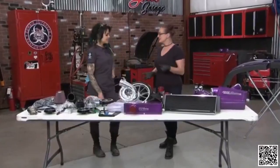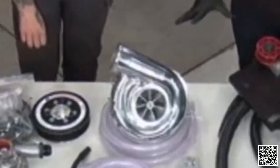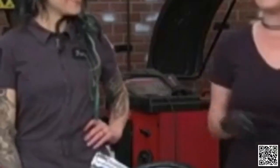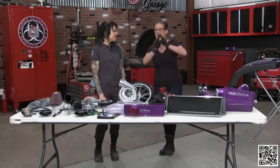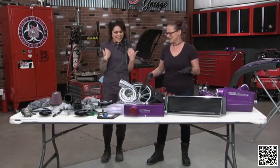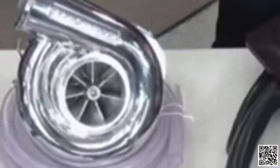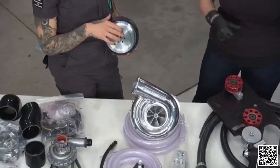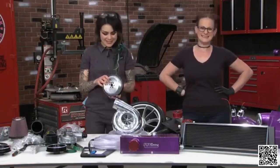This is our beautiful new supercharger setup for our GT3 RS. A similar kit was put on a GT3 previously and did heavy testing, but this is the first time going on a GT3 RS, which will make this car the one and only supercharged GT3 RS out there. This is a supercharger, not a turbocharger — it is belt driven. It's a mashup of American muscle technology going into this fine piece of German engineering.